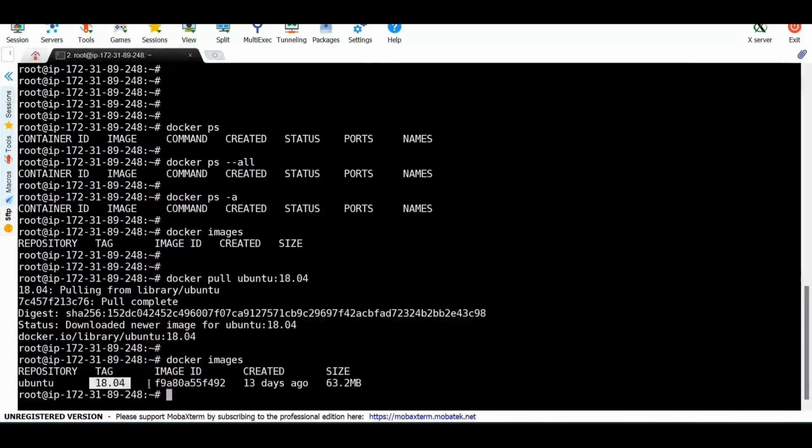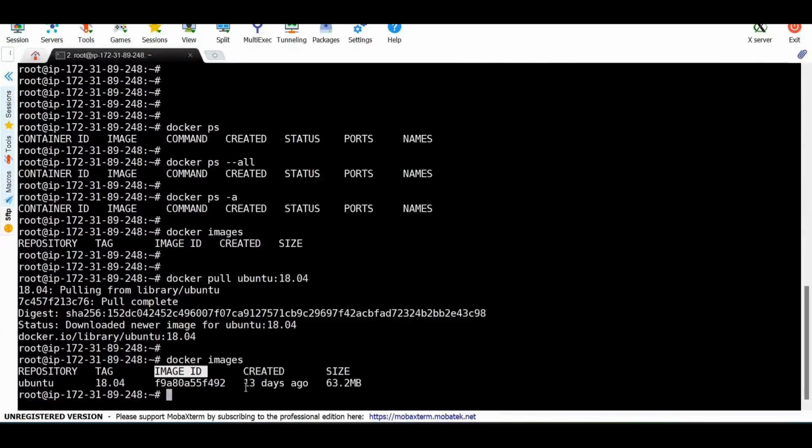This is my image ID which I told you, a 12-digit ID. So 4 in the middle, 4 on my left-hand side, 4 on my right-hand side. So 4 plus 4 plus 4 is a 12-digit ID. And always, whether container ID, image ID, or network ID, it will always be 12 digits for Docker as a standard format.